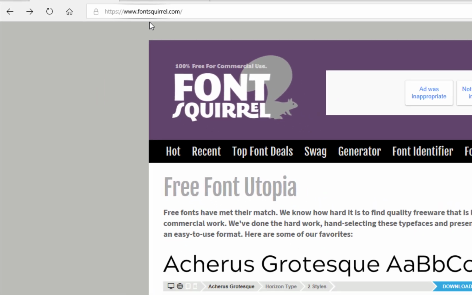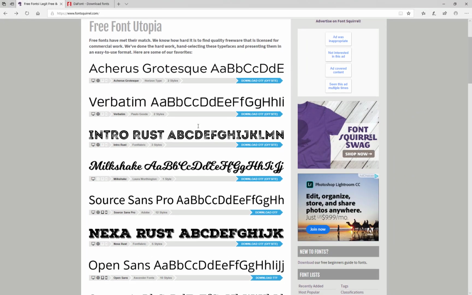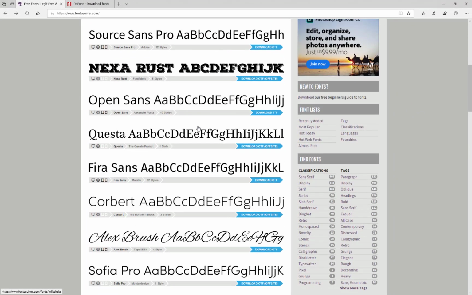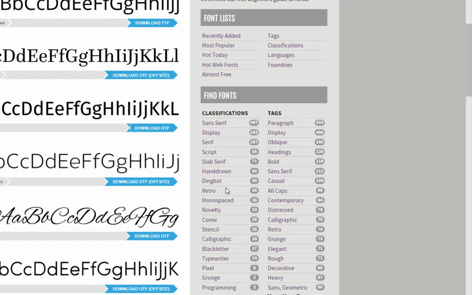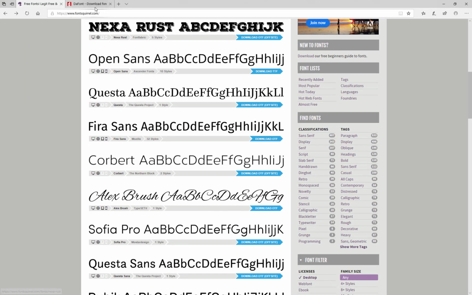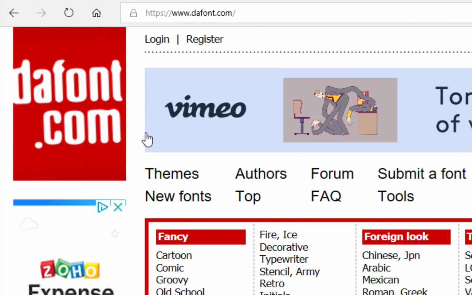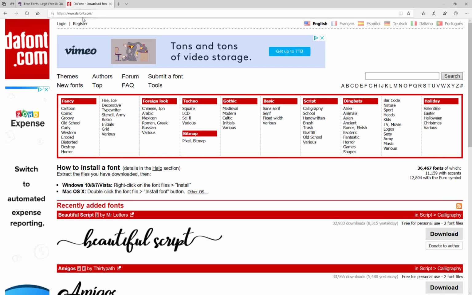When it comes up, it will show you some of the fonts that they're highlighting. It also shows you a list of different fonts that you can search by category. I also like to use dafont.com, and I'll put a link to these particular sites in the details section below, so you can click on them and download them, or at least link to them later.